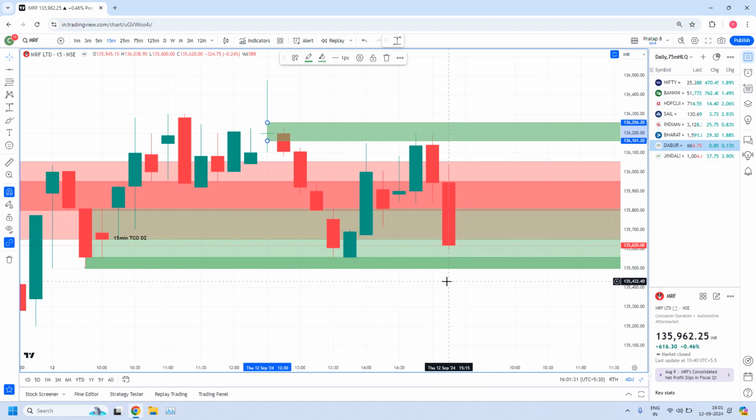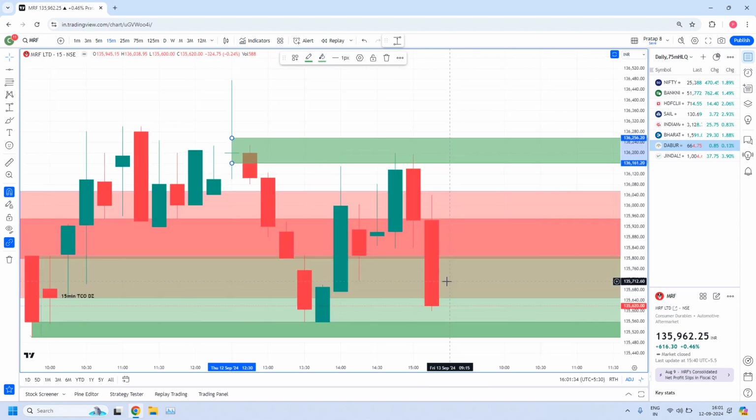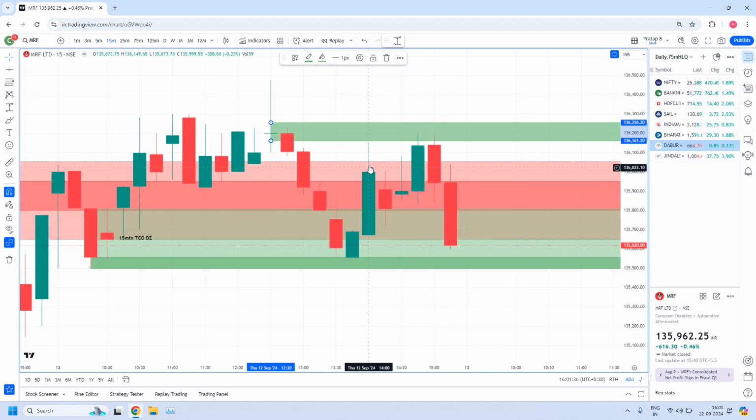But already the trend has changed. Why? How can we say the trend is changed? Because this rally base rally has been violated in this candle. Now the sideways trend has changed to a downtrend again. Now again it is continuing with the bearish trade setup scenario. Okay, but our job is completed. The TCO zone has given a very good profit from here to here.